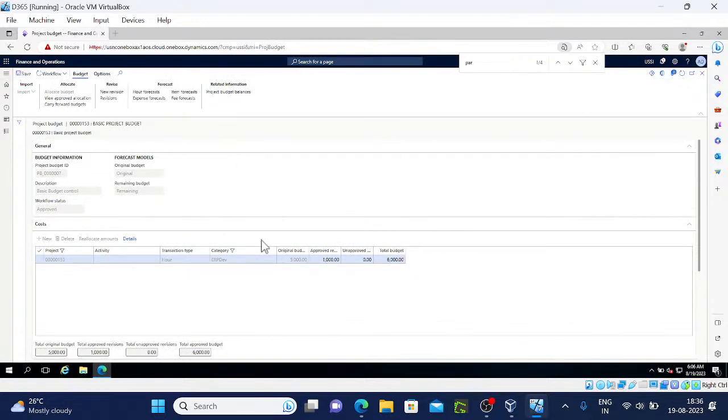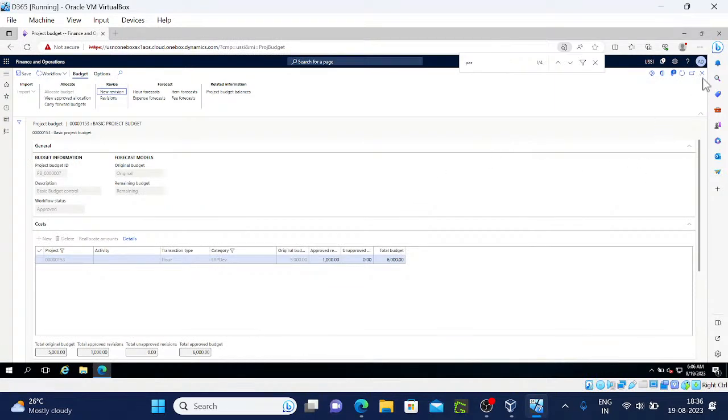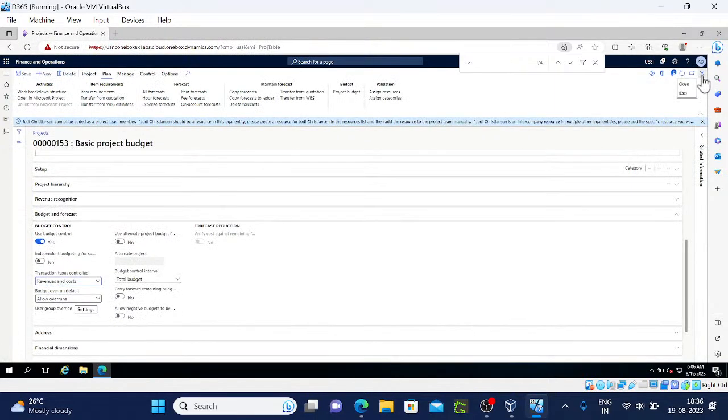We have created the budget already. If you click new revision, it will ask for the revision of the budget, the same way as we discussed for revision of the budget. So I'm not giving anything here. Let me go to another project.